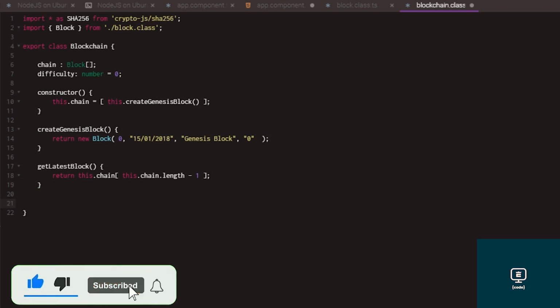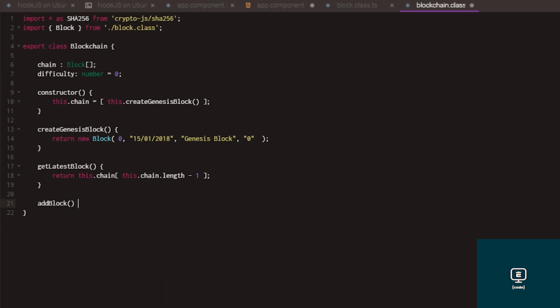So we set up a new function called addBlock, and we pass in the parameter newBlock. And within the body, we take that new block and we get its previous hash with newBlock.previous_hash. And we set it equal to this.getLatestBlock.hash.